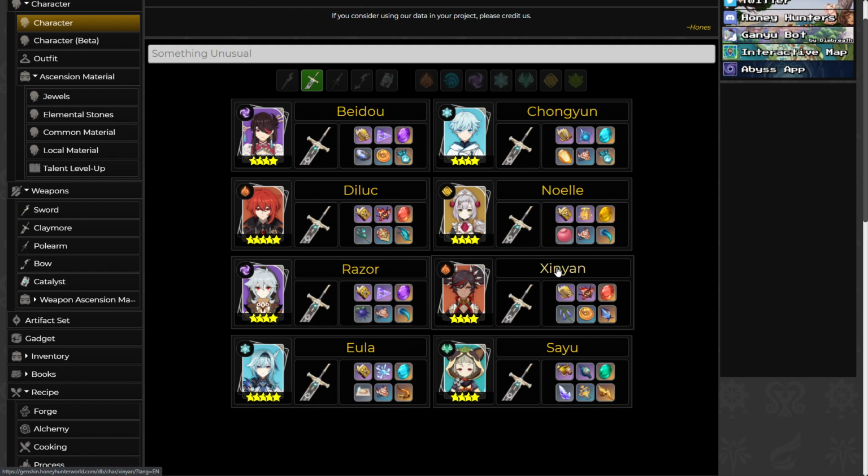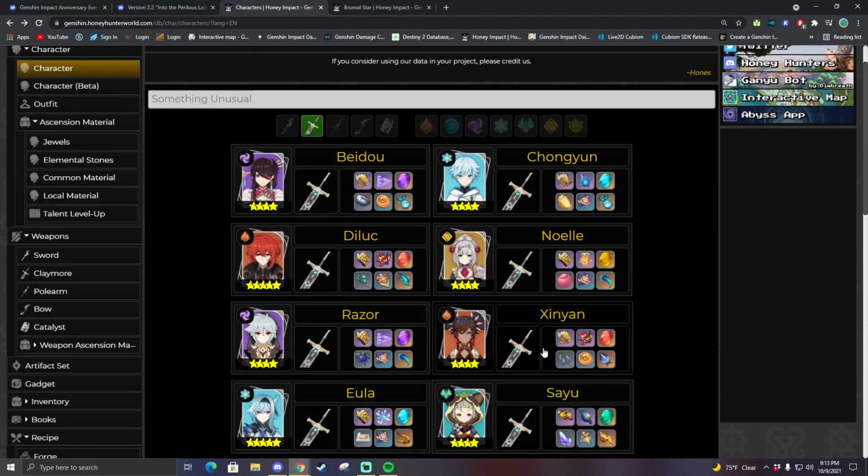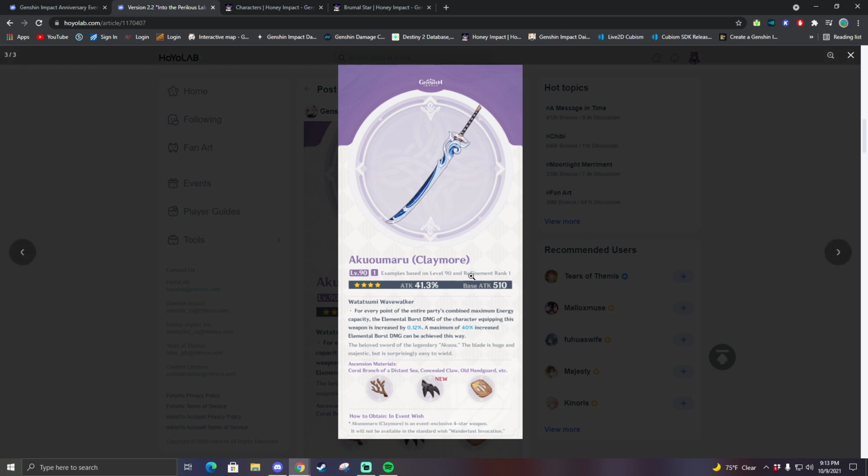You can use it on Mildred. It'll be okay, but she has better options for supportive roles if you are doing that. And Sayu, you can use it on Sayu, but this character is really looking for a good EM Claymore at the moment. She is missing a perfect weapon for that. But yeah, that's the weapons.